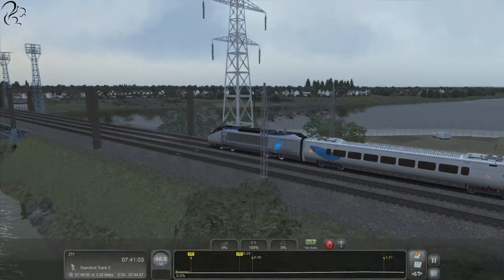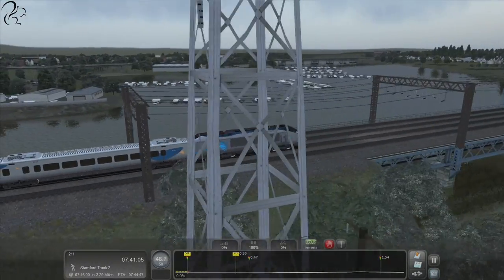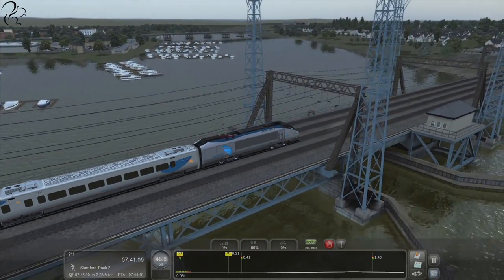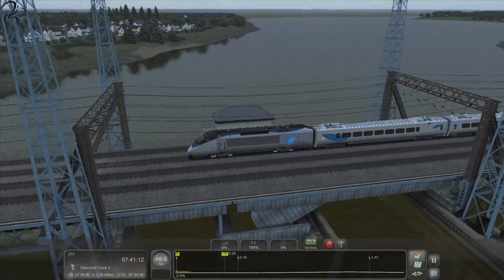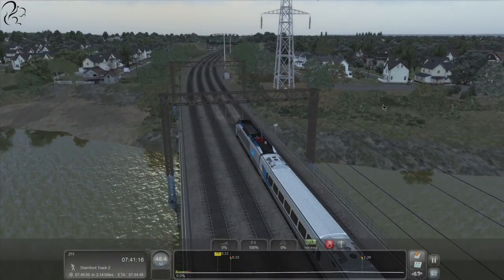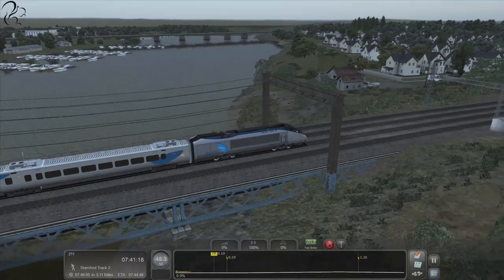Cool. Another building site going on. What a body of water this is then. A big marina here. Does that go out to the sea maybe? If so, that would be an estuary.